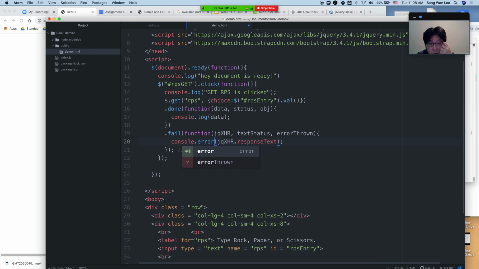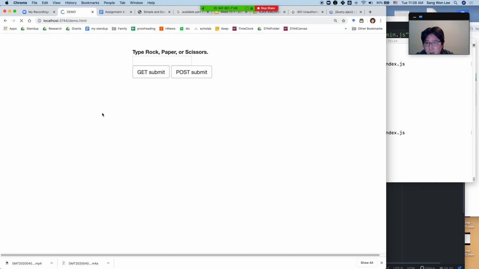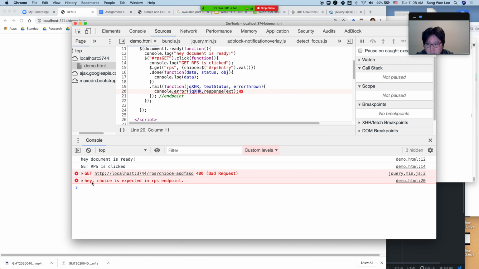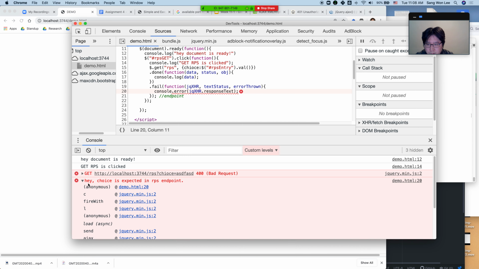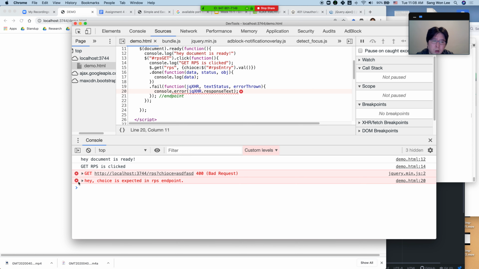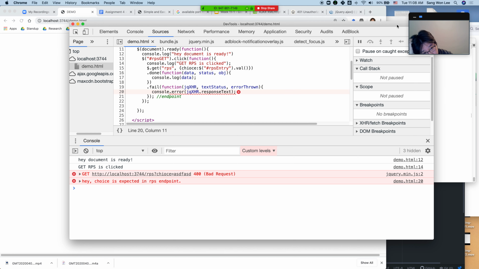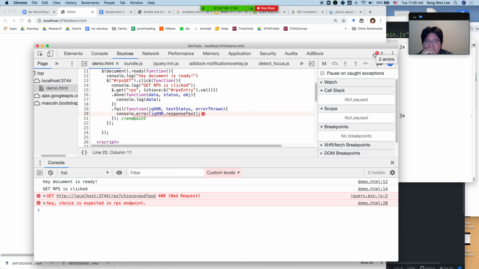If I do that, it's going to print out differently, with red text, and you can see where it's coming from, with a nice icon in the beginning and a badge icon for the console showing that we have two different errors. One is generated by jQuery by default, and the other is the one that we are printing out from this failure callback function. And then you can see in the source code where it is sending the error.